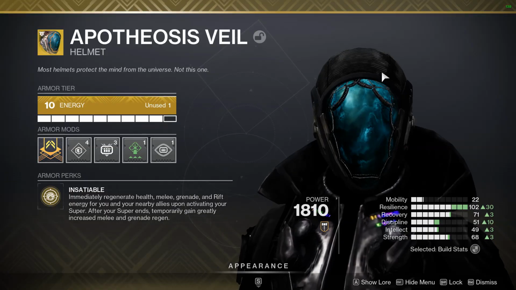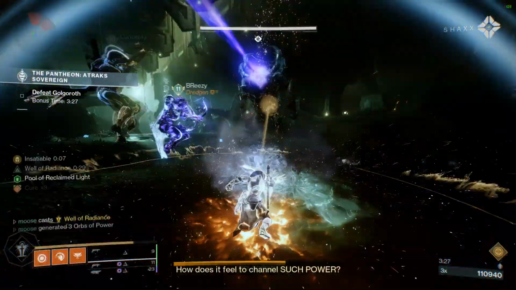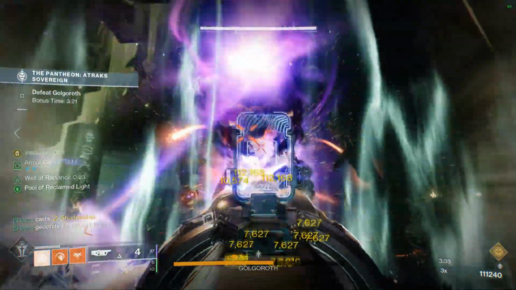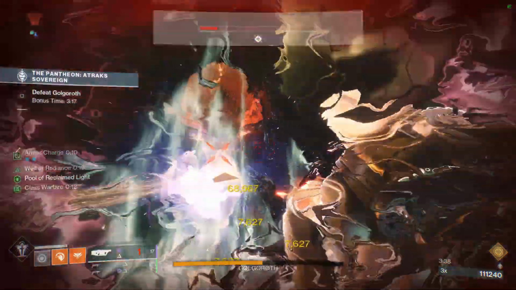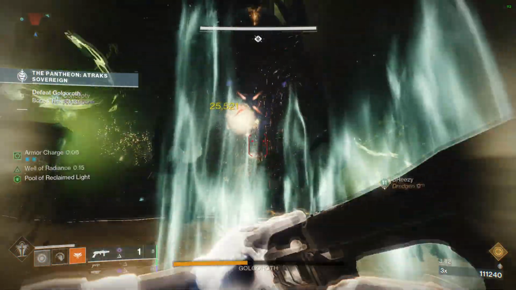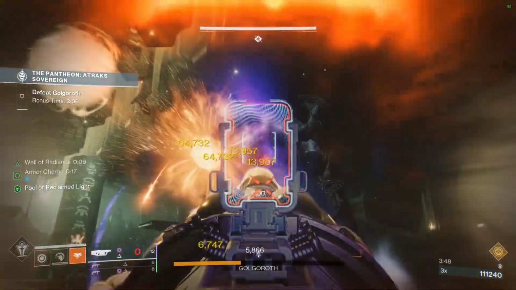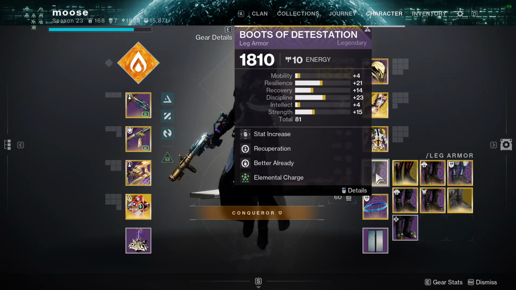A lot of people aren't really familiar with Apotheosis Veil and what it does. Essentially, what it does is that when you pop your super, you gain the Sunbracers buff. So after you pop your super, you can throw your 5 grenades. Now, this is going to be really good if you're playing Well of Radiance, because you're going to be obviously popping your super every damage phase, and then you'll have the Apotheosis Veil grenade spam. That is essentially Sunbracers.